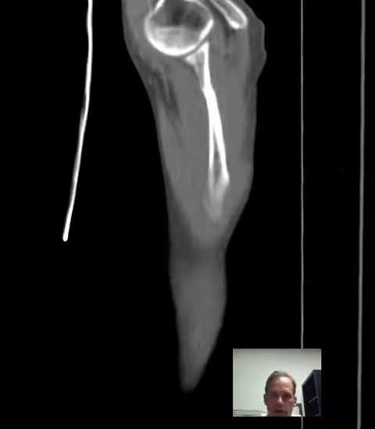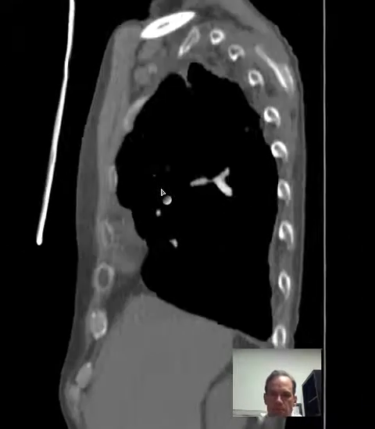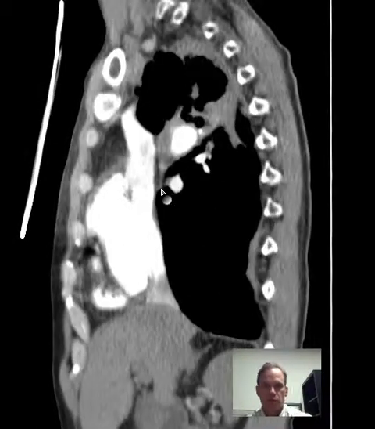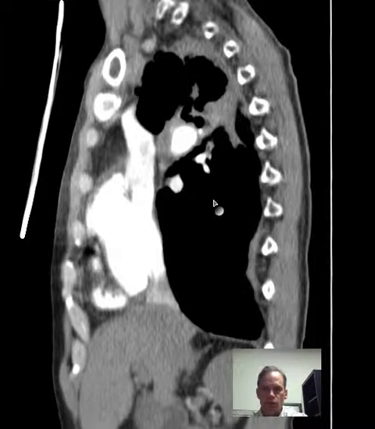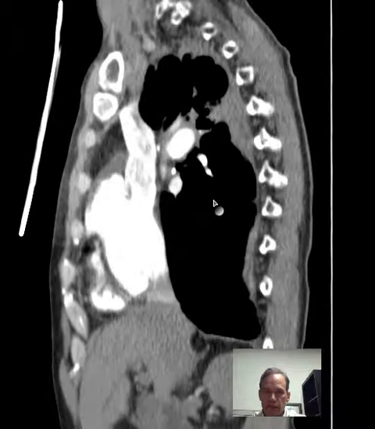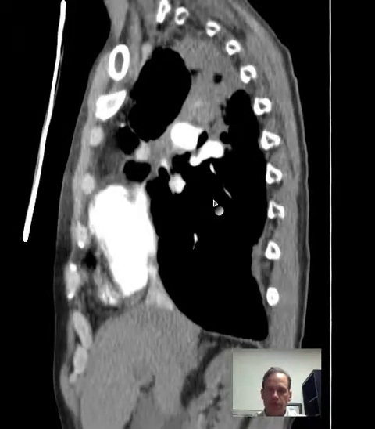Okay. I hope that's given you some orientation to the anatomy, a different version of it. Things are distorted a little bit because of the patient's condition, but you're now getting a little more experience with the anatomy of the chest and seeing an important type of process that we see, and that is COPD.